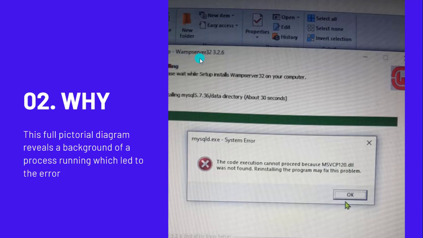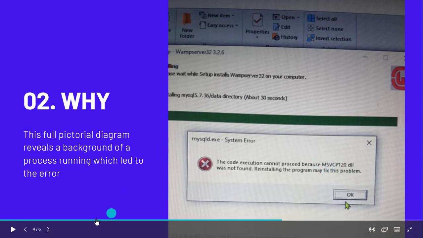We are trying to set up Wampserver on the system, and when it reached a particular step, which is the MySQL, it said the code execution cannot proceed because Msvcp120.dll was not found. You might also experience this when you are installing another program, but if this is the particular error that you're receiving, you are going to see how we are going to fix it.